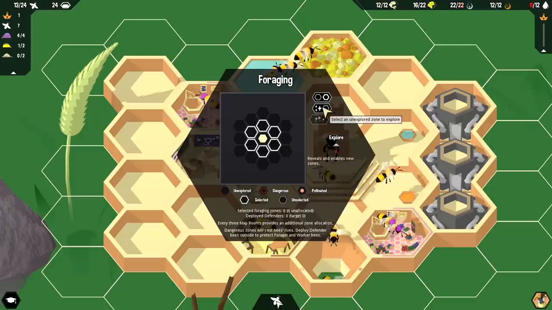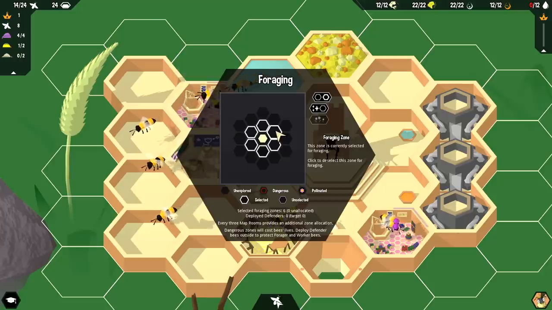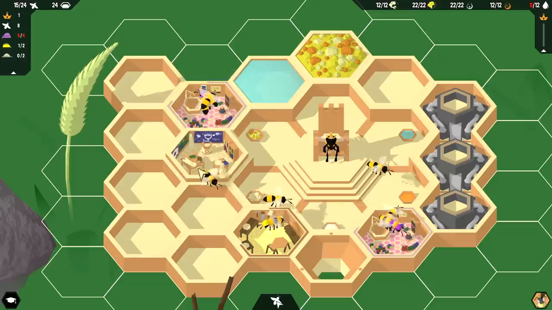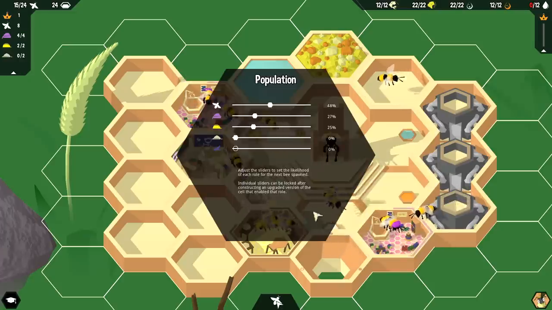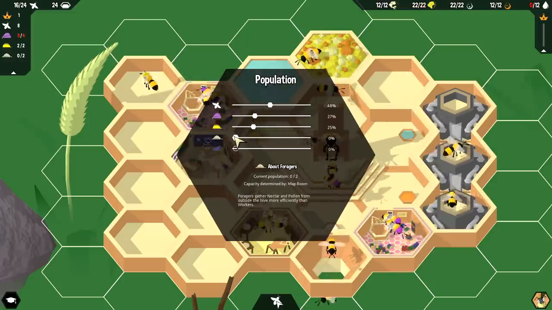Oh, we can explore new areas. Gotcha. All right. So we can either select or we can explore new areas. But how, when do they go in there to get trained is my question. Let's see here. Foragers to be, do I just train them from here maybe? Oh, I do. So we've got foragers over here as well. All right.